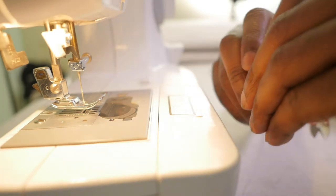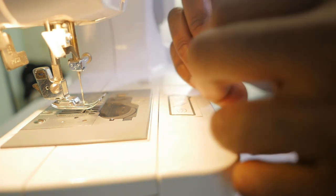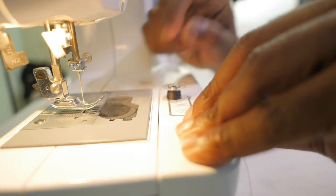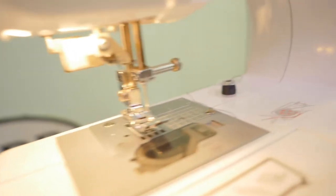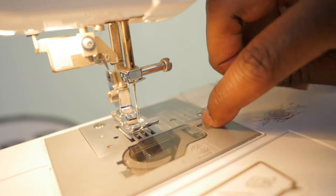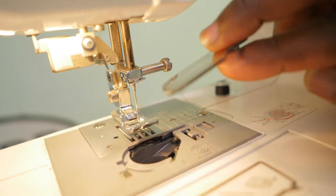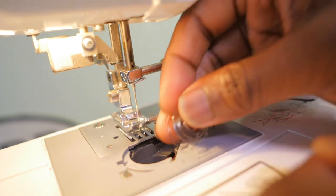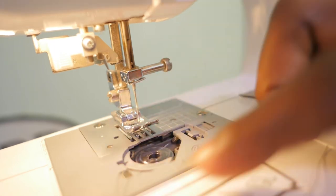Okay guys, now that we have our bobbin threaded up and ready to go, this preparation part right here is actually the hardest part of sewing, to be honest with you. So just bear with me. Gotta sit our bobbin to the side. If you look over here on this side of the machine, you have a little thing right here. You just pull that back and that releases this little thing. So you just pull up and off. And you get your bobbin, drop it in here and hook it on to this right here.